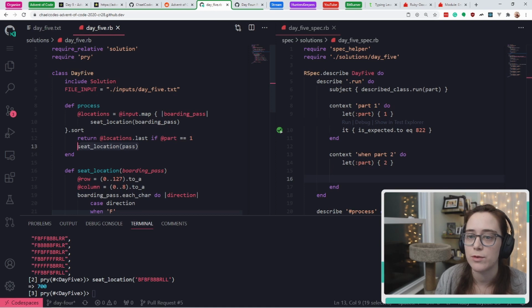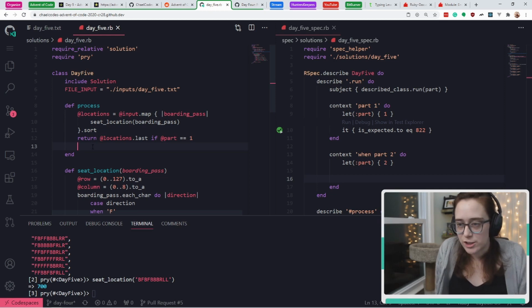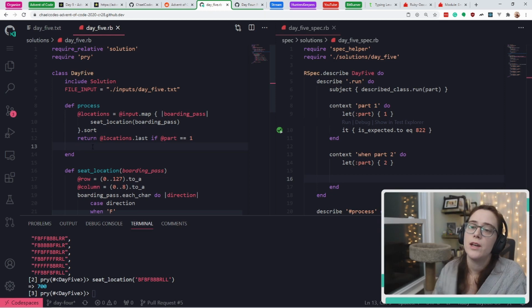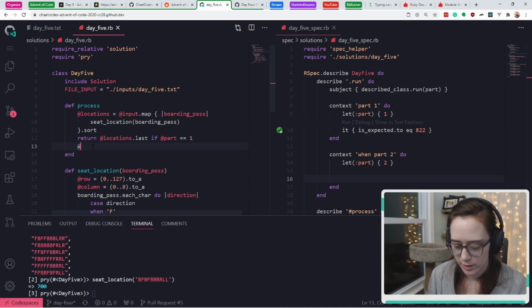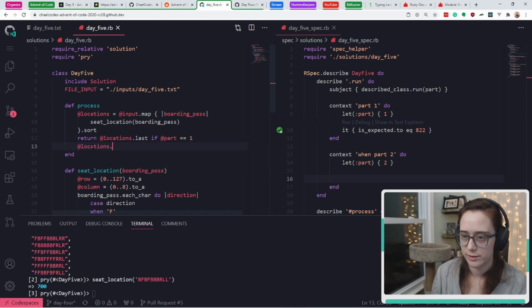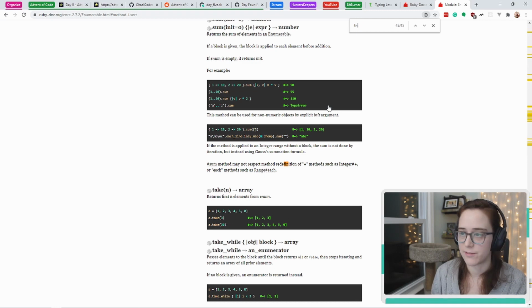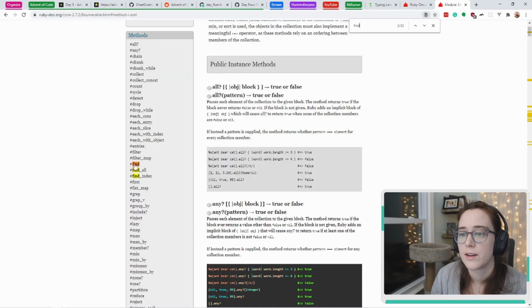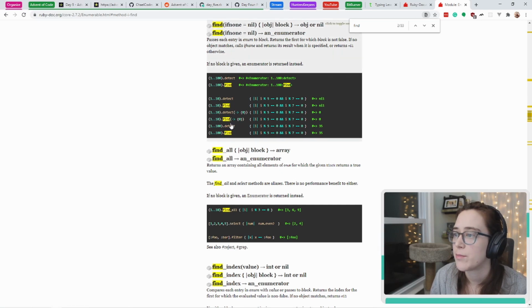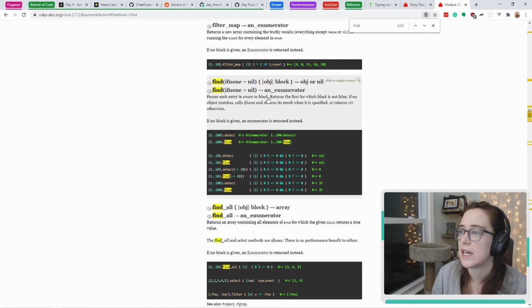Alright, I'm looking for, in this one, a missing index. I've sorted my list of locations. So what I'm really looking for is any of these at locations dot, can I do like a find sort of thing? Find. And can I pass a block? Let's see.